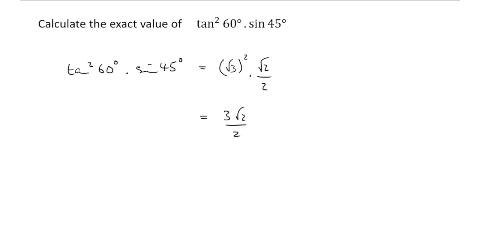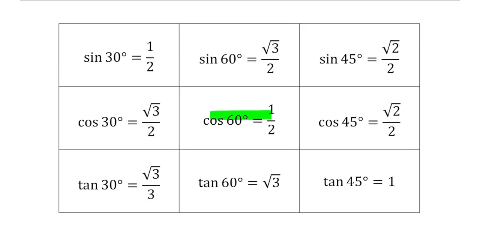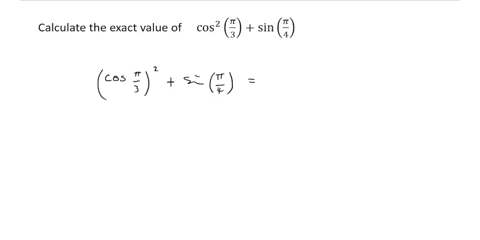Another example. Here, this time with radians, we've got cos squared pi by 3 plus sine pi by 4. So we're going to find cos of pi by 3 first, then we're going to square it, and then we're going to add sine of pi by 4. We just need to be familiar with what these are in degrees. So pi by 3 is 60 degrees, so we're really asking what's cos 60 degrees? And cos 60 degrees is a half. So we've got a half squared. And what's pi by 4? Pi by 4 is 45, and sine 45 is root 2 upon 2. So now this is going to be a quarter plus root 2 upon 2. That's probably good enough to leave it that way, but why don't we give it the same denominator? 1 plus 2 root 2 upon 4. And that would be our final answer.